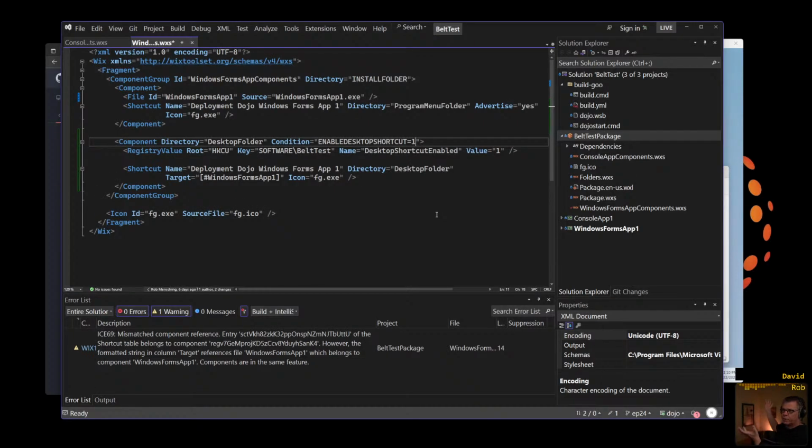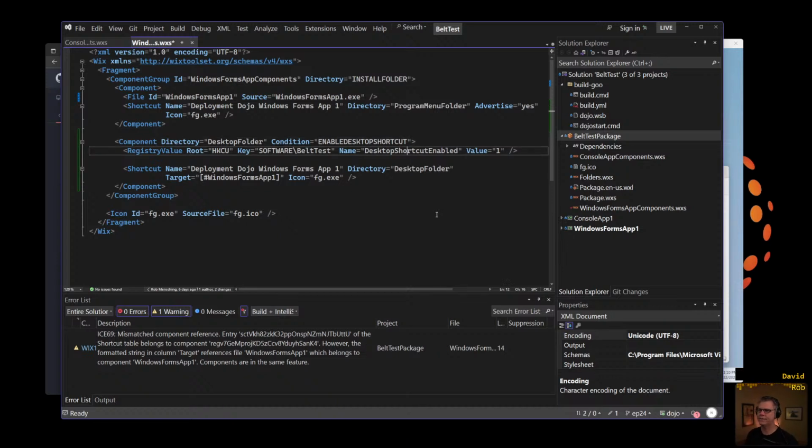Sure. What else do you want to talk about? Anything else? We've done so much here. I feel like I just threw you in the deep end of all of these little bits and pieces, but I wanted to get it out there and walk through all these bits so we could see. This is one I'm going to have to do another time too, just to look at it and get a feel for it. I think this might be an episode people new to WiX that want to do this will watch like 2 or 3 times. It's like, okay, what? Oh, I got it. Oh, okay, I got it.